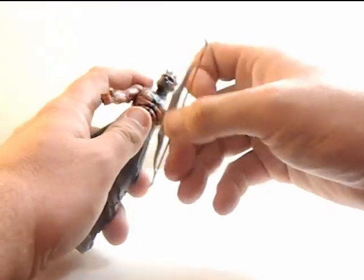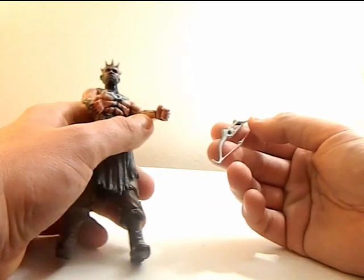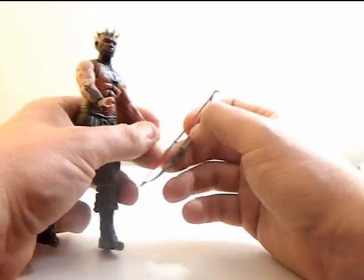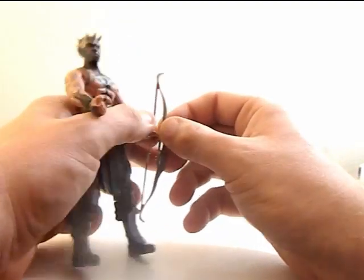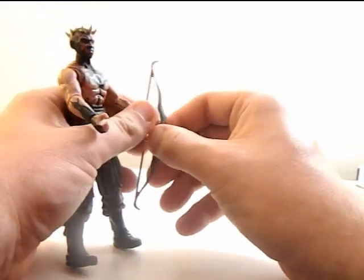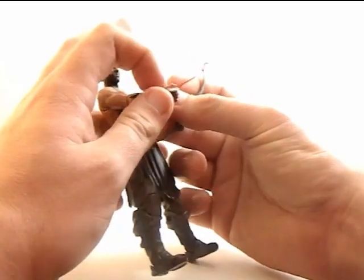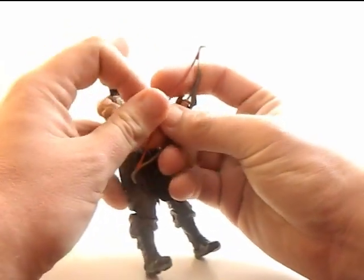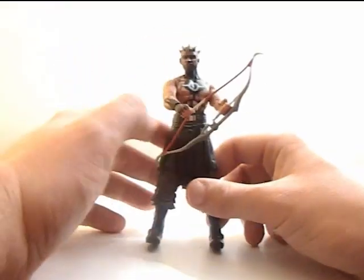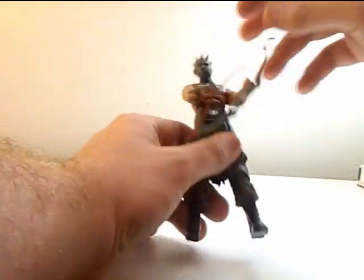Let's see, you can get him to, actually you really can't get him to hold the bow without ruining the bow itself. It's very hard to get him to hold the actual part of the bow and not the string, but yeah, anyways, there we go. Yeah, you can, it just looks very awkward. But yeah, so quick 360 here, as you can see, like I said, same mold.